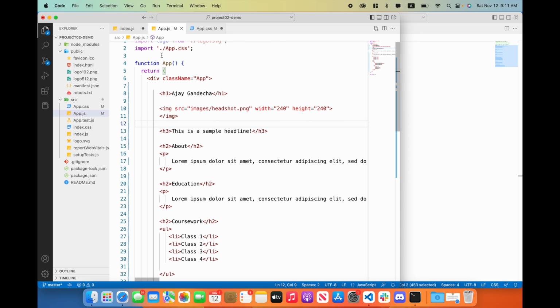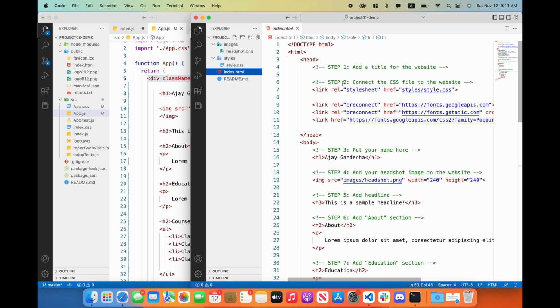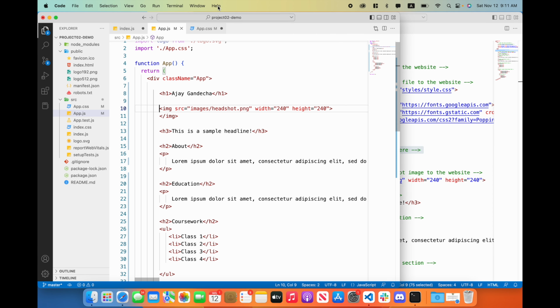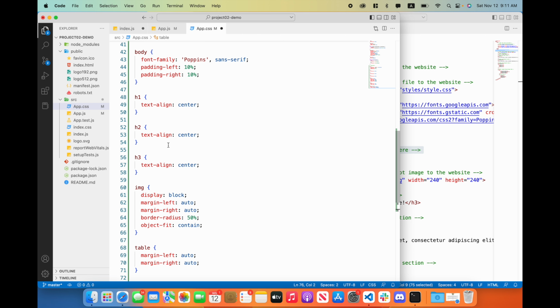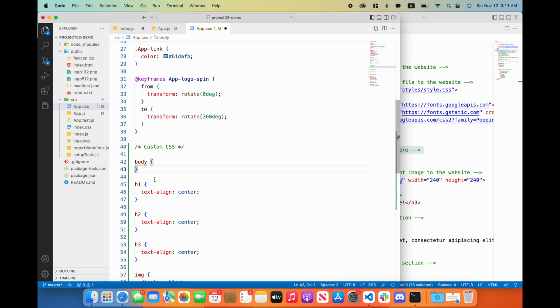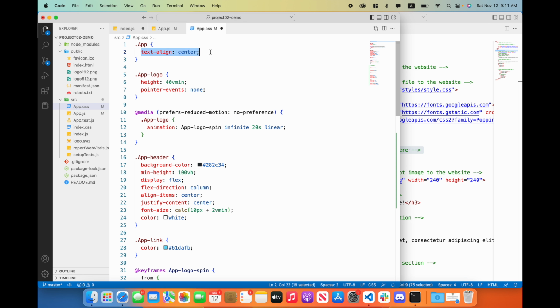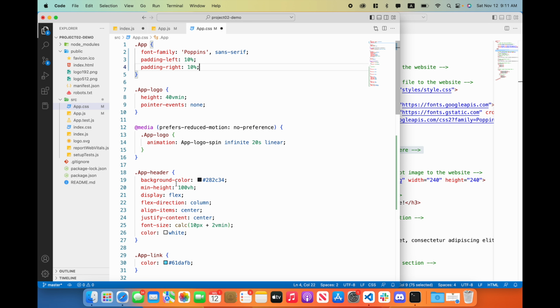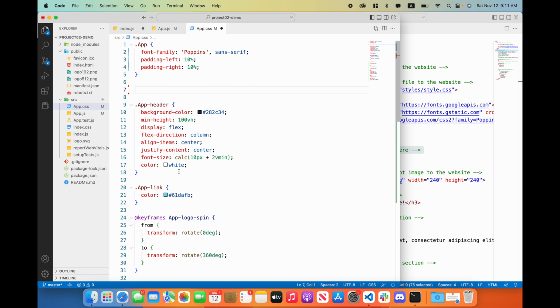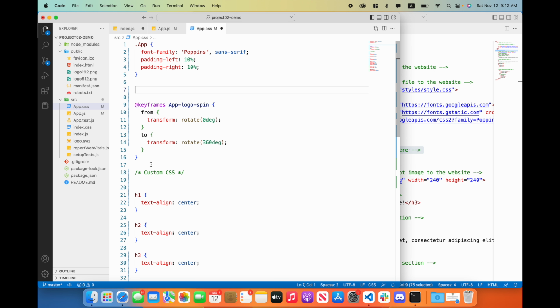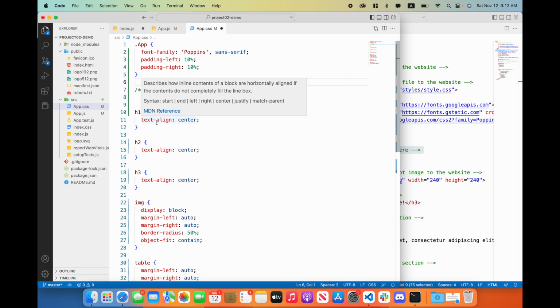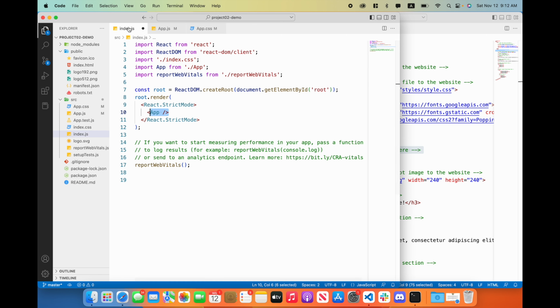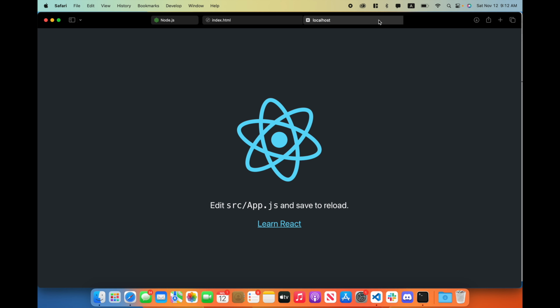Remember, our app here, we have this div with class name app, but we're not using a body tag anymore because we copied everything over, right? From here, instead of using this body, I essentially copied everything in body, but not including it. So all the CSS that we applied to body, we can remove that and apply it to app. And we also removed all this other stuff. So we removed this animation, we removed the logo, we removed the header. So I can essentially delete all of this extra CSS as well, so that we just have the CSS that we need.